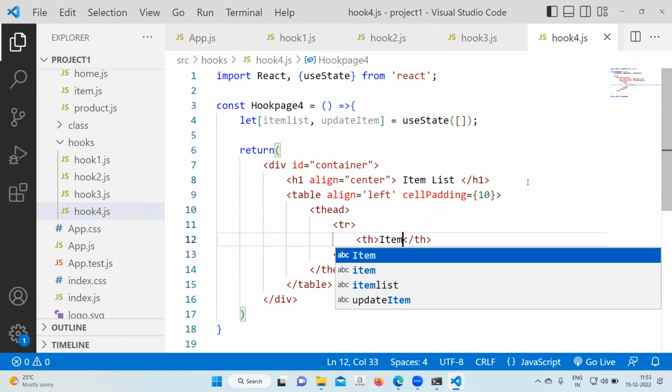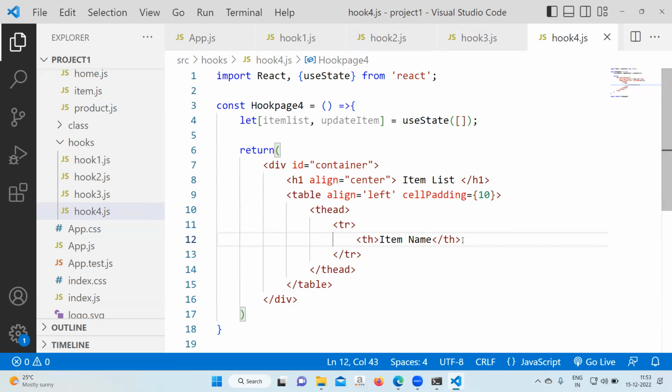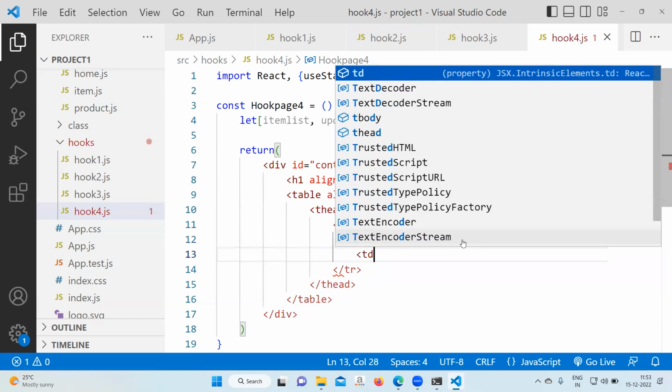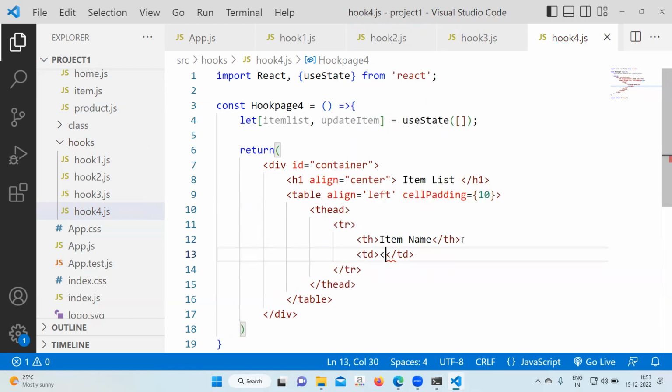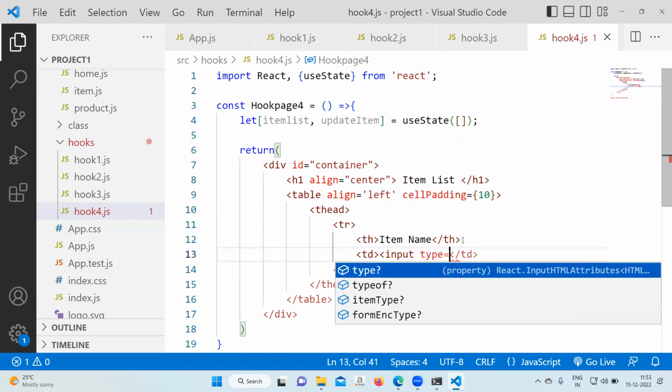Item name, and add input type equal to text.